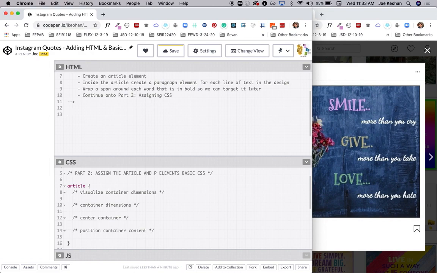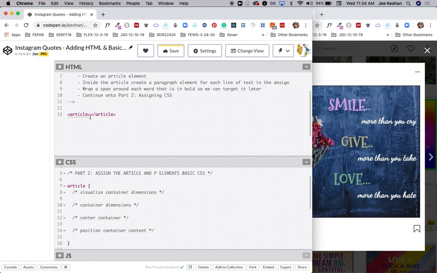If you are new to HTML, HTML uses elements as a way of organizing content on a page. Elements are created in this fashion where you give the name of the element, article, and then you close that element.